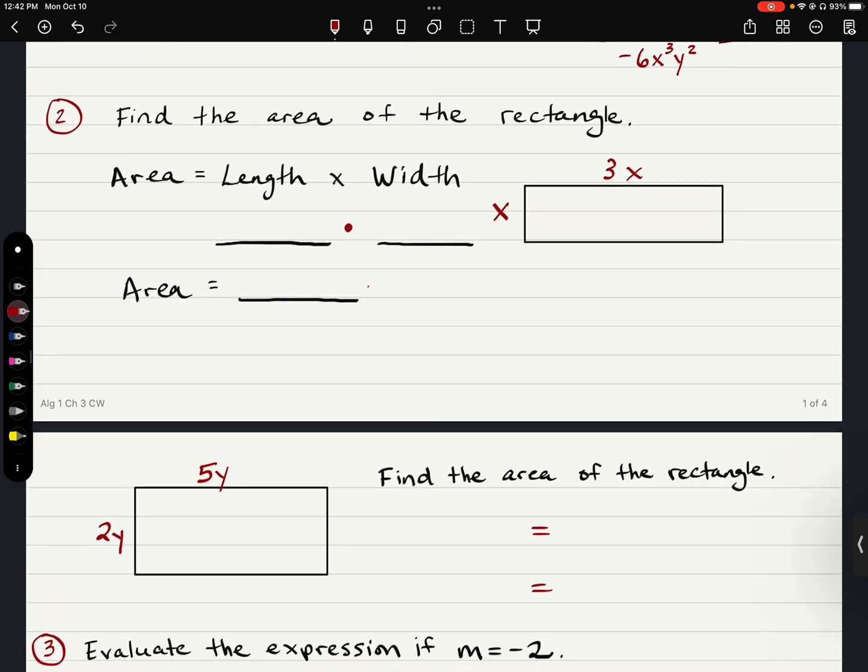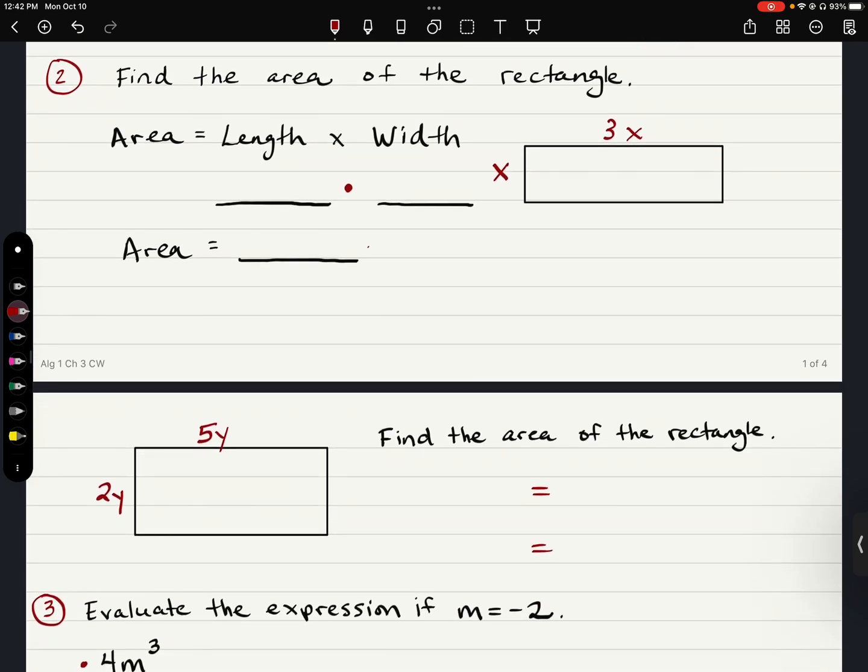Let's look at the next example. So example 2 says, find the area of the rectangle. So our area of a rectangle, we know, comes from multiplying the length times the width. And it doesn't matter which side is the length or which one is the width. I'm going to let my side that's labeled 3x be my length. So I'll write in here 3x. And then my side with just the x, I'm going to make up my width. So I have 3x times x.